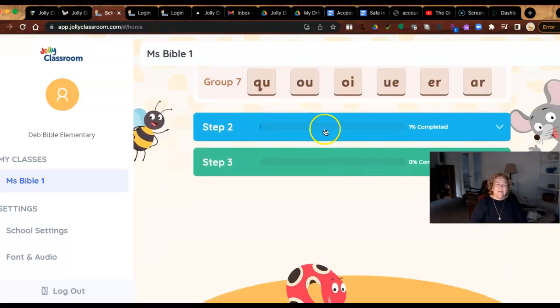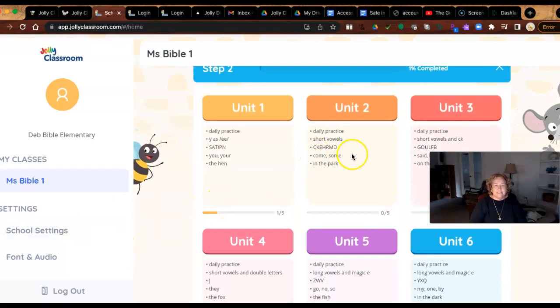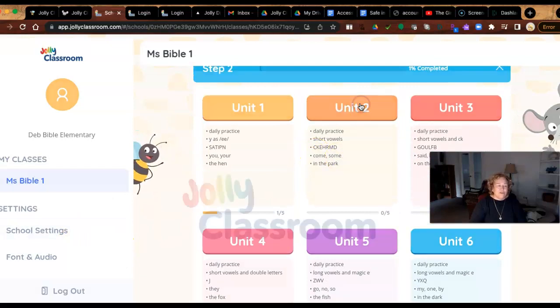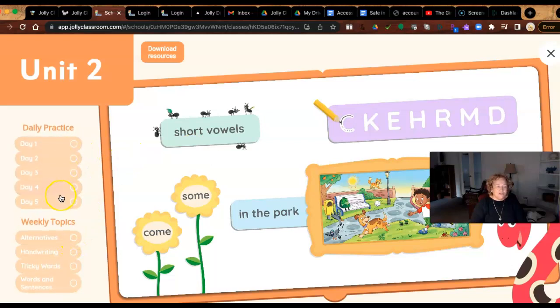And again, remember, you're not doing all of this flipping around in a single day. It's laid out for you so that you have what you do. Here's your daily practice. After you've done your daily practice, you pop out. And then if this is your day to introduce the spelling, you do that here. Then the next day, you do day 2 review, then do the handwriting, or however you want to do it. You can actually do alternatives and then words and sentences and then tricky words. You don't have to do in this order, but you are going to be spending a week to 2 weeks, especially if it's one of those long vowel sounds where you're adding a few more spelling patterns.